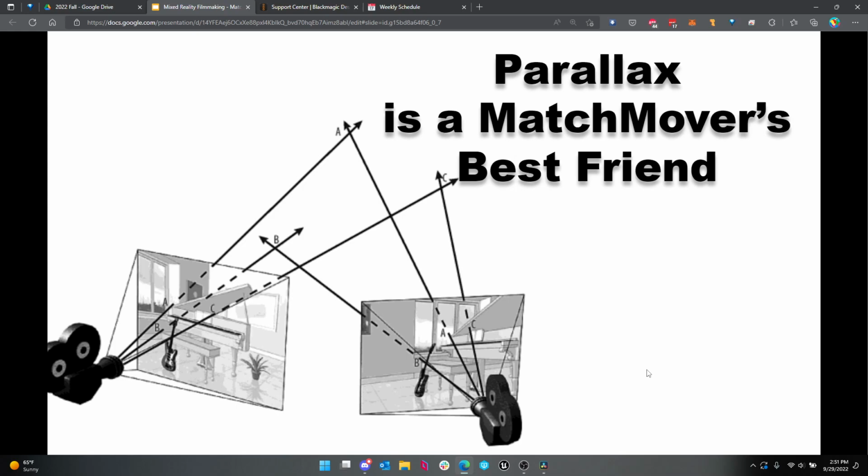Can you do camera solving on a tripod? Yes. That's called a nodal pan, where the focal node of the lens doesn't move around, it just rotates. So if you have a camera on a tripod and you're just panning it, the position of the focal point of that lens is not moving, as if you actually translated it around the room.